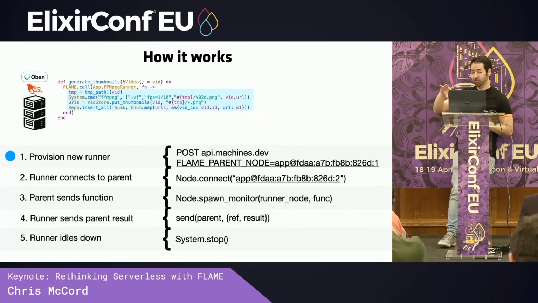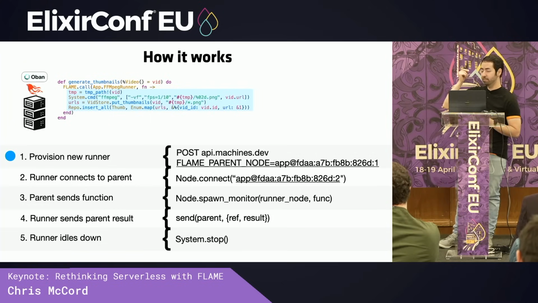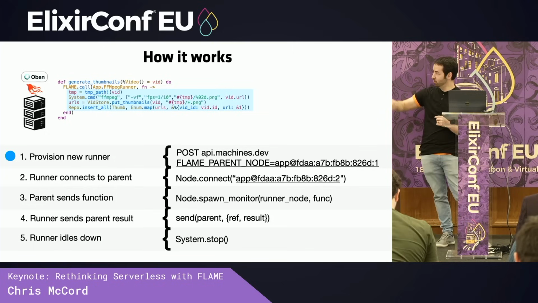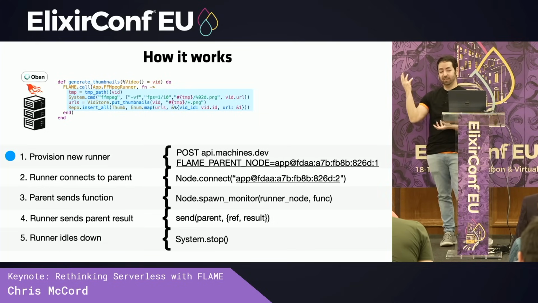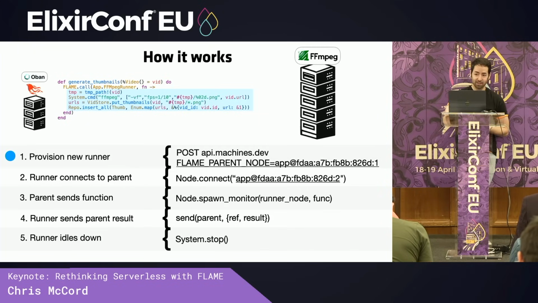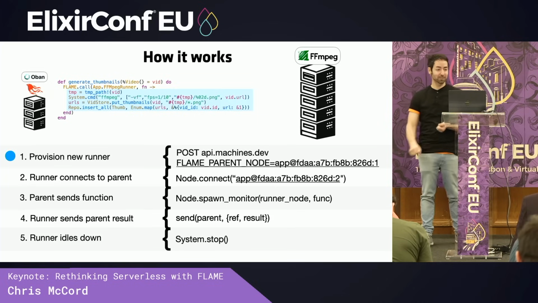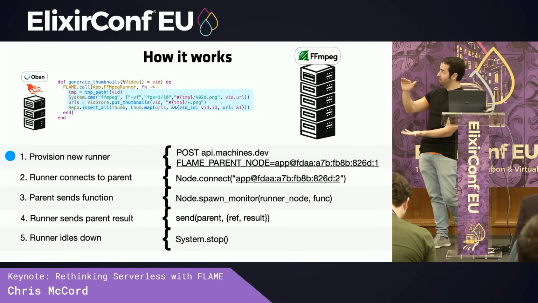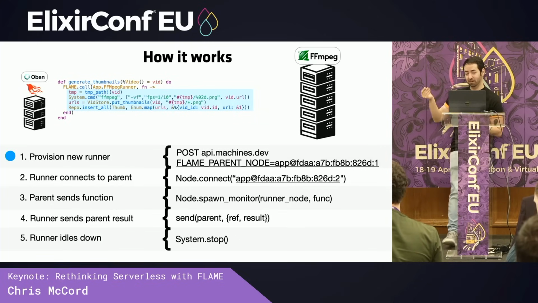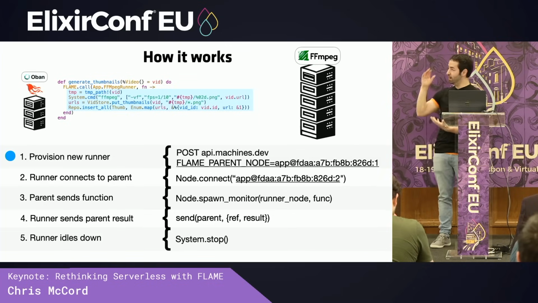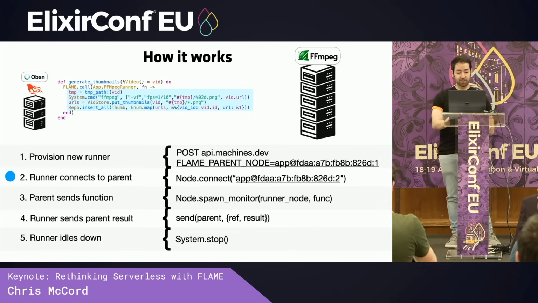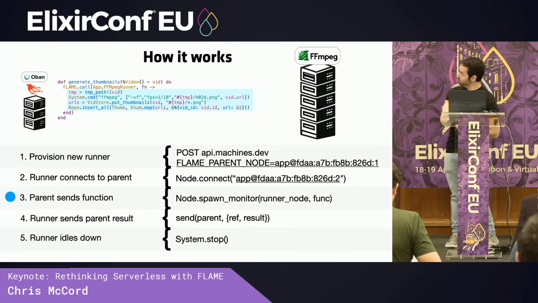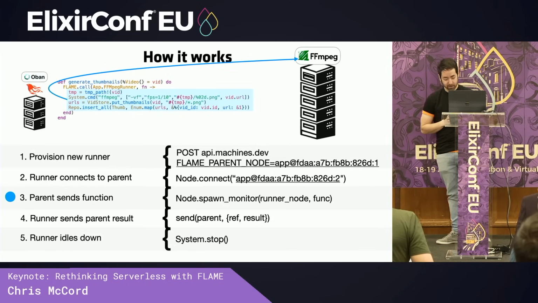What's going to happen is when we encounter this block of code, Flame is going to say, do I have a current hot runner running this named, like, FFmpeg runner? If I do, I'm just going to send it this work. If I don't, I'm going to post to the same API. This is the Fly API here. And I'm going to give it the Flame parent node, and in an environment variable, say, hey, here's the IP and the name to connect to. We're going to boop a server into existence. It can be a big, beefy FFmpeg server, much bigger than our web server. That's going to start a whole application, whole supervision tree. And when that thing starts up, there's a Flame process that says, I have this special environment variable. I'm going to connect back to my parent that you told me to connect to. And the parent's going to say, you're online, fantastic, I have work for you. And we're going to send the function over, distributed Erlang, and it's going to be run.